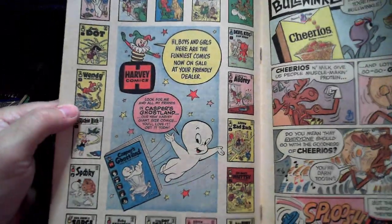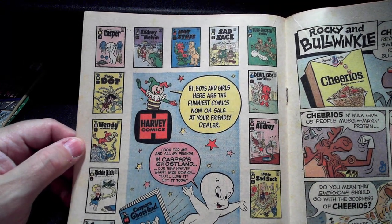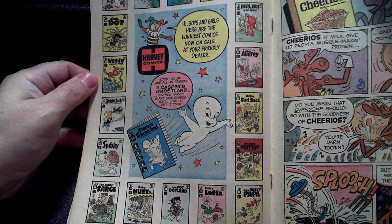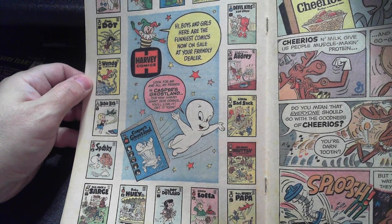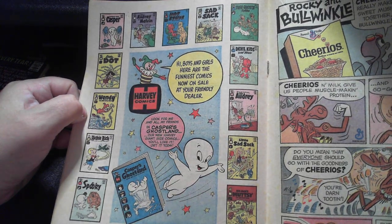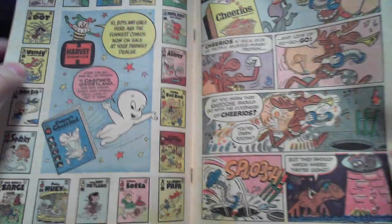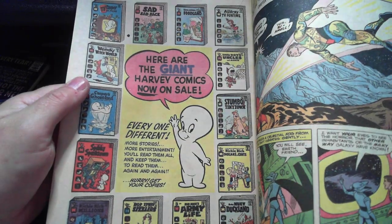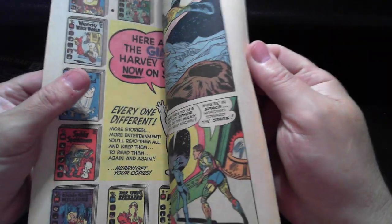Here we go. Harvey Comics, baby. All these comics, monthly: Casper, Little Dot, Wendy, Richie Rich, Spooky, Sad Sack and Sarge, Baby Huey, Dotland, Little Lotta, Baby Huey Papa, Nutsy, Little Sad Sack, Audrey, Devil's Kids, Tough Ghost, Hot Stuff, Audrey and Melvin. Sold like crazy because they were still very affordable, something to give the kids to do and read. And then they even did giant-sized ones. I mean, that's how huge they were. So back to the story.